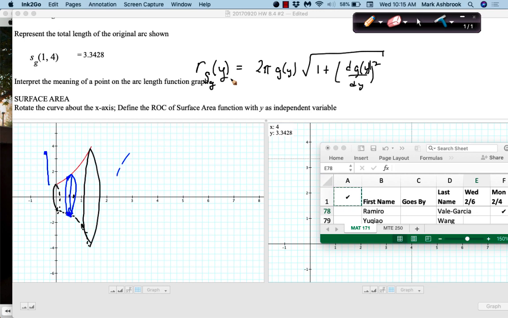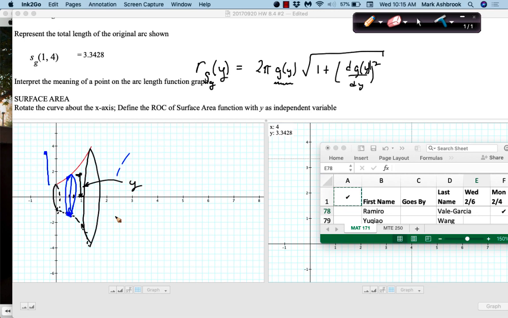Okay, so let's look at, remember when we did our rate of change using these ribbons, what did this was? 2 pi times, what is this? Radius. So look at the ribbon. What is the radius of the ribbon? Is it an x coordinate, y coordinate, big change in x, big change in y? That's just the y coordinate. The radius of our ribbons, because we rotated about the x-axis, the radius of the ribbon is y.